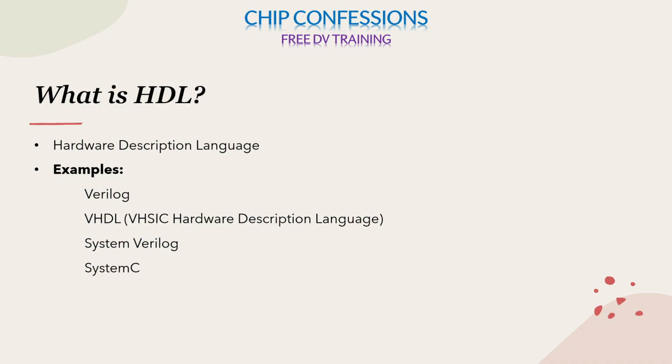And then is System Verilog. System Verilog is just an enhancement of Verilog, and it has a few extra design concepts also that we will see when we start with System Verilog. And then is System C. System C is a language based on C++ libraries, and it is mainly used for high level modeling and system architecture exploration. In System C we can't synthesize as we do in Verilog, meaning we cannot convert into circuit level or gate level.